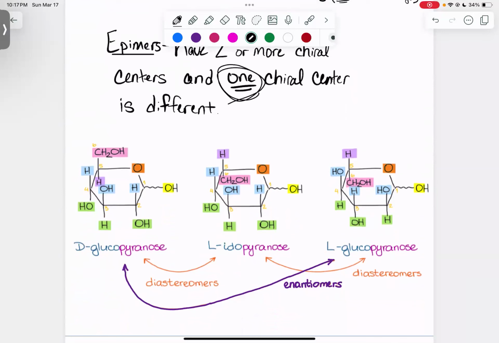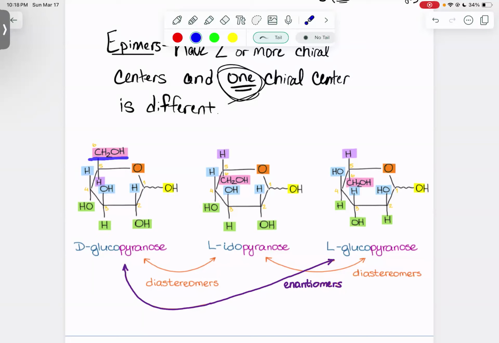So you can tell if things are diastereomers or enantiomers when they're also in the pyranose form. So remember how we said if something was on the left, it goes up. If something's on the right, it goes down. So all you have to do is look at ups and downs, and you could do the same thing. So you can look at D-glucopyranose and D-idopyranose. So it's just the cyclic forms. And you could say, I'm going to look at each of the chiral carbons. So I'm going to start with chiral carbon number 2, right? And I'm going to say hydrogen's up, hydrogen's up. So that's the same. Carbon 3, hydroxyl up, hydroxyl up. That's the same. Carbon 4, hydrogen up, hydrogen up.